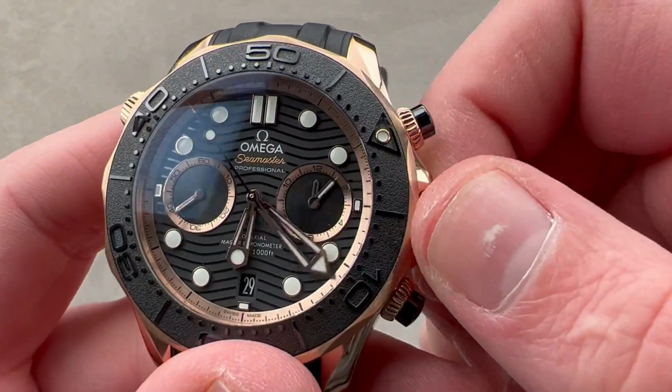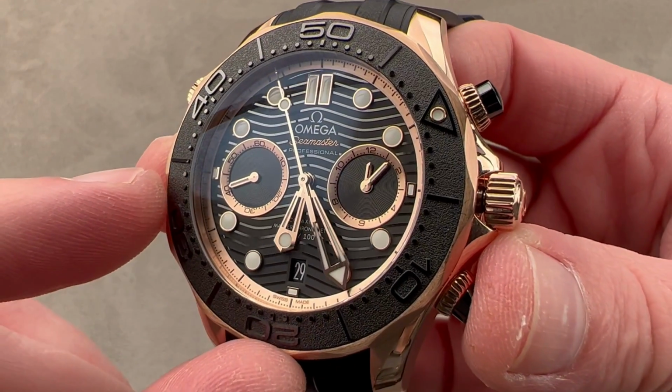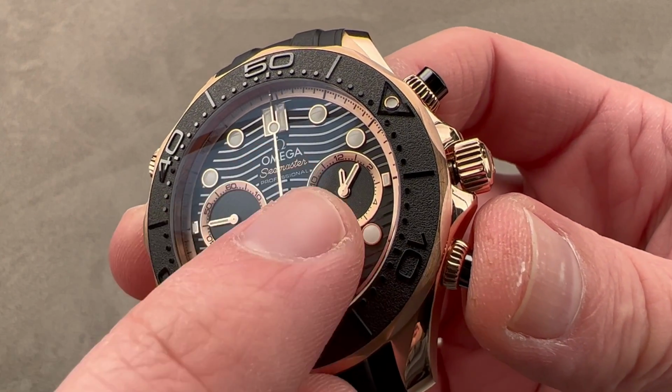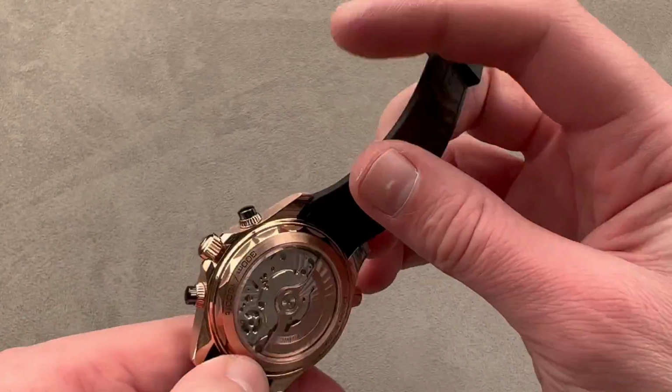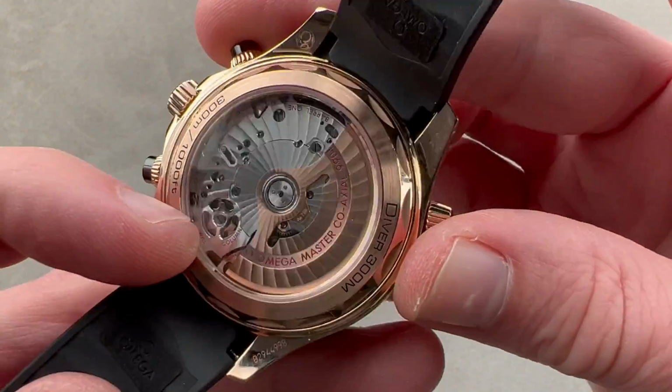Now you can see that the watch is a tri-register chronograph despite having a neat, clean, balanced twin register dial. The way they do that is there is a mono counter at 3 o'clock with superimposed chronograph hour and chronograph minute hands. Flip it all over. You can see a skeletonized bridge atop the column wheel. We have a solid gold rotor.